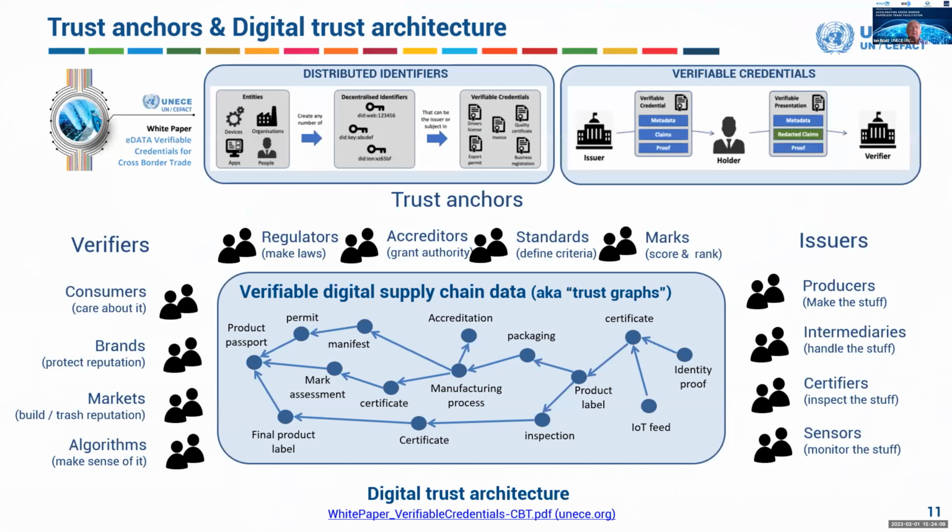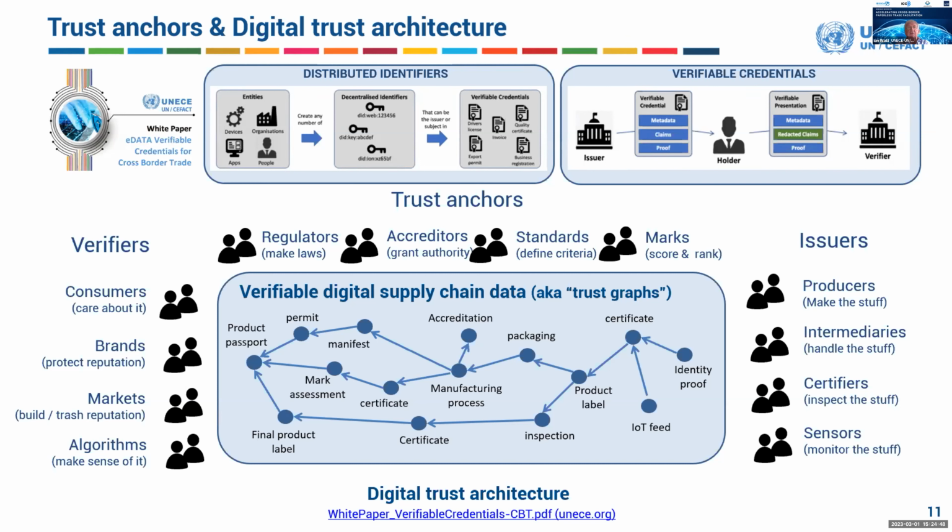Next slide, please. This may look a wee bit complex, but CFACT recently released a white paper, up in the top left-hand corner there, on verifiable credentials. Verifiable credentials are identities, decentralized identifiers, credentials that will establish, from one country to the other, the ability to understand who we're dealing with and the things of fair play. Verifiable credentials are things like certificates and so forth that we can be absolutely certain are correct, justifiable, honest, and we can rely on them across that border. Trust anchors are the sort of thing we can get to now with the technologies we have.